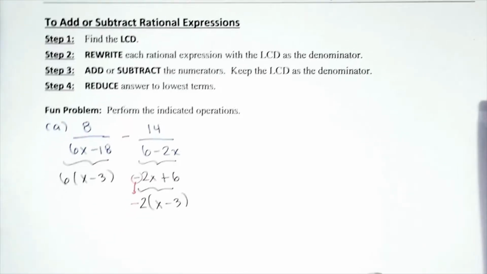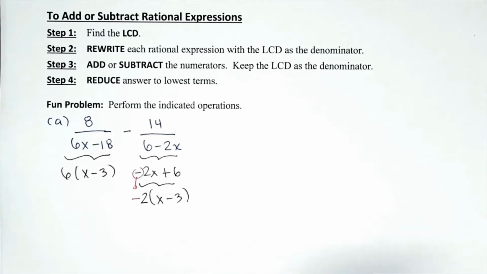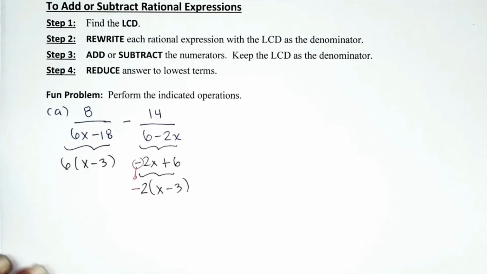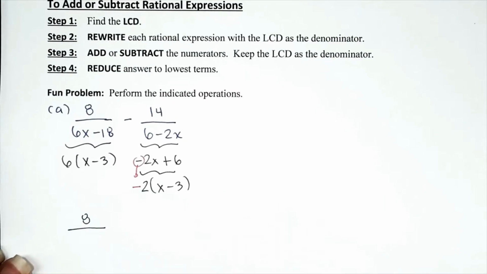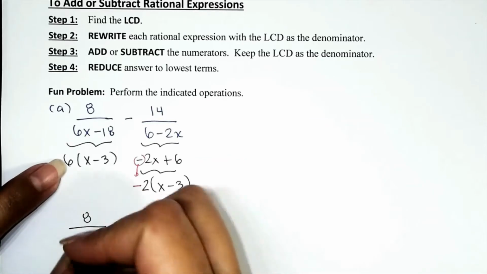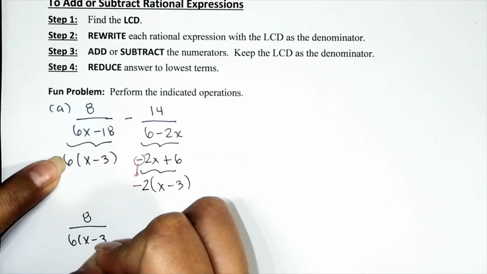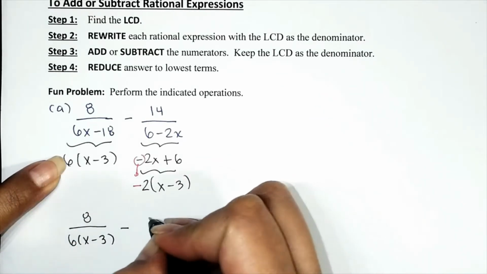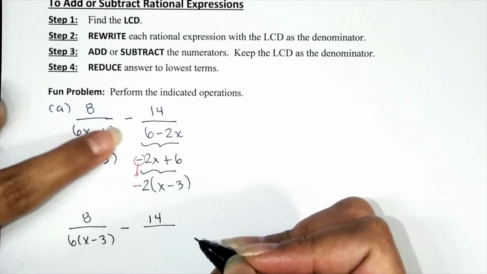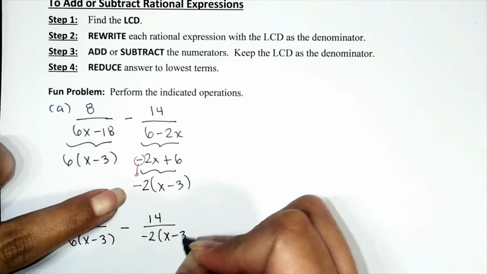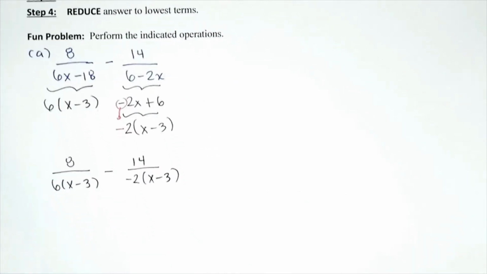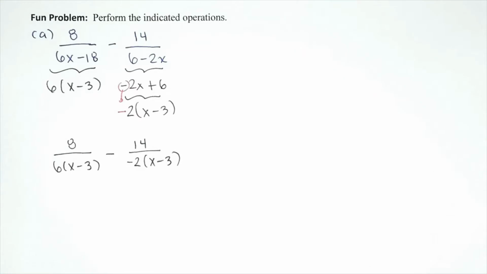Okay, so let's go ahead and write down our new denominators in factored form. Okay, so we have 8 over its freshly factored denominator of 6 times x minus 3, and then we're gonna subtract from it 14 over the denominator in factored form, which is negative 2 times x minus 3. Okay, so at this point I would ask myself, bam, let's work our magic to find the LCD. But check it out, never forget what you previously mastered.